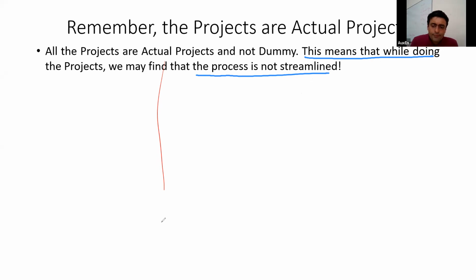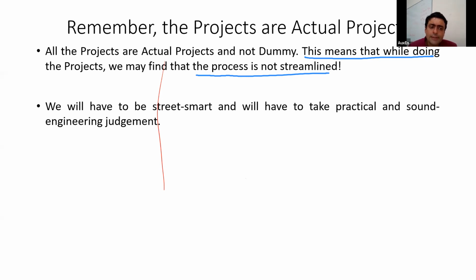But when we are doing actual projects, and for those who have done actual projects, you might have felt that the process is not streamlined, isn't it? It's quite, I would say, chaotic. In our offices also, we face a lot of difficulties when we have to do an actual project. So the process may not remain streamlined. We will have to do what is known as a lot of jugaad, isn't it? We will have to be street smart, and we may have to take some practical and sound engineering judgments and decisions.